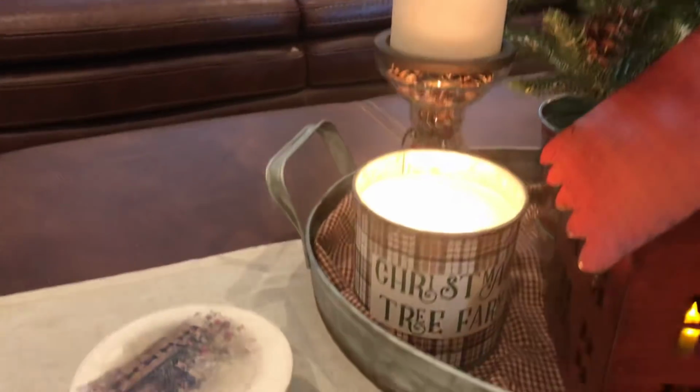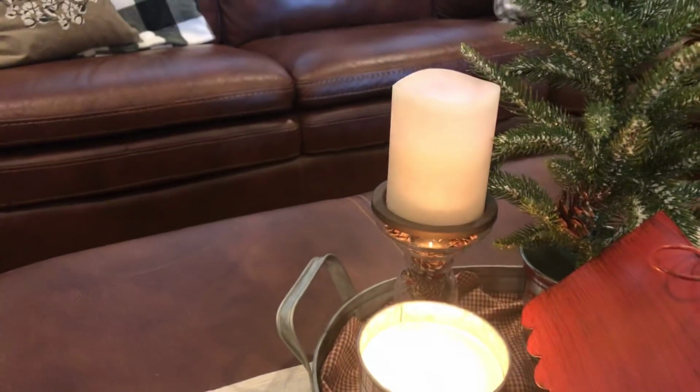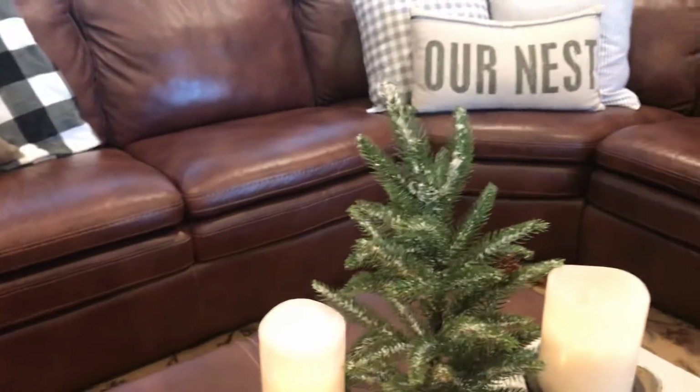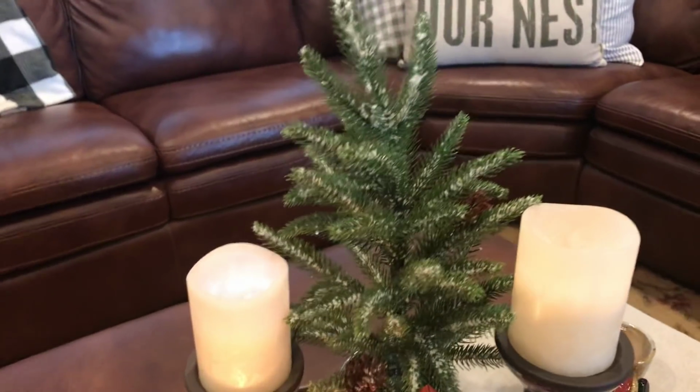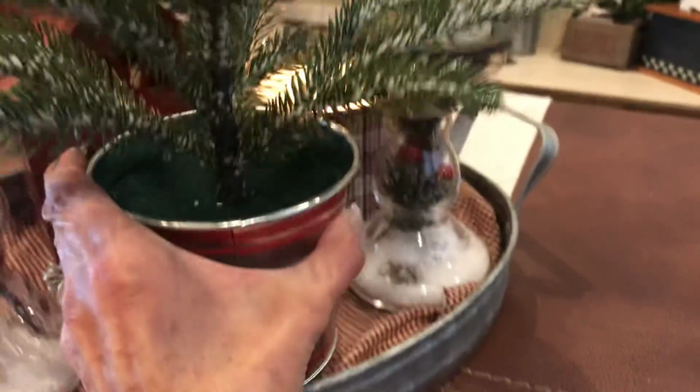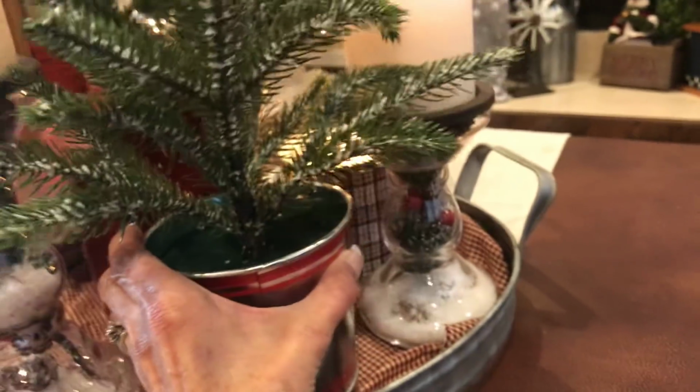And then this cute candle, Christmas Tree Farm, I got that at Big Lots. It doesn't have much smell to it, y'all. And that little tree, I got that at Walmart, actually, because it has, let me see if you can see it from this side. Well, if I pick it up, it's in a metal, and then it says Merry Christmas on it. I think I showed that in my haul, so I'm sure you saw it then.